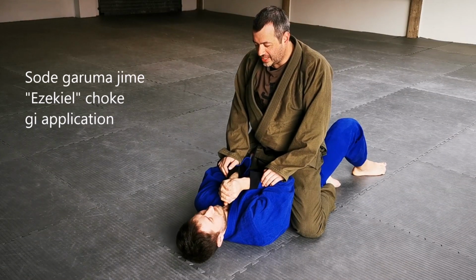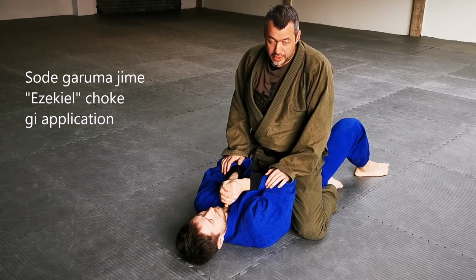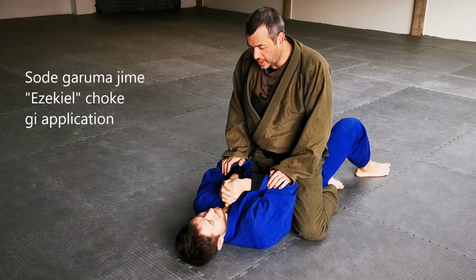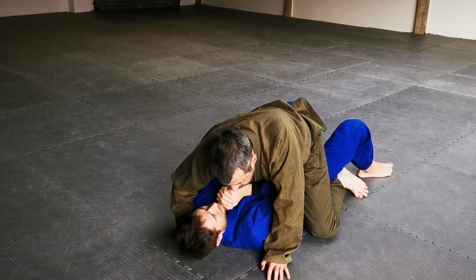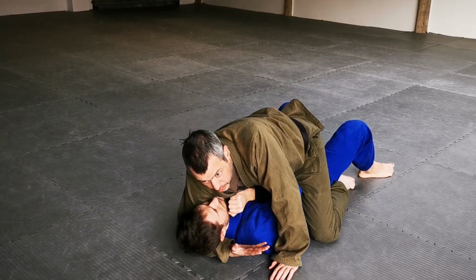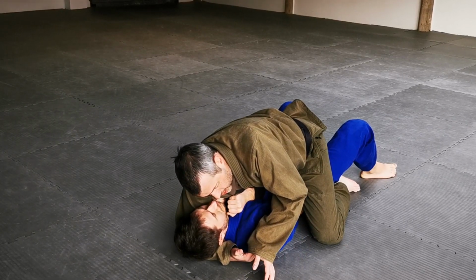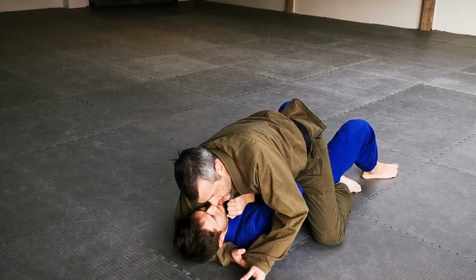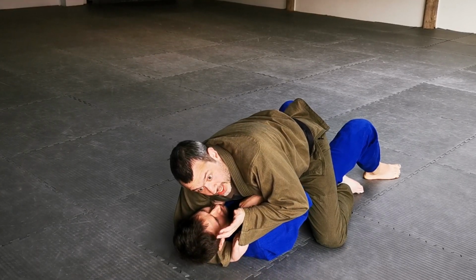So the first technique, Sode Garuma Jime, is commonly known as the Ezekiel choke. We're going to start off by doing it in the gi. I'm going to take my arm and place it underneath his head, bring my fingers on the inside of the gi and get a hold of that. I'm going to use my gi and my arm to turn my arm upside down.